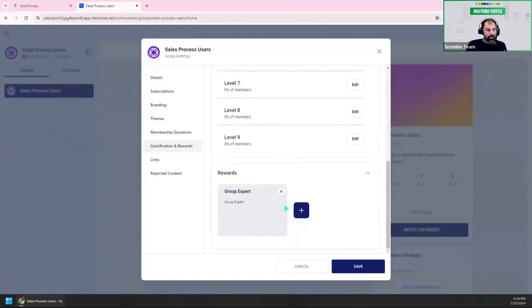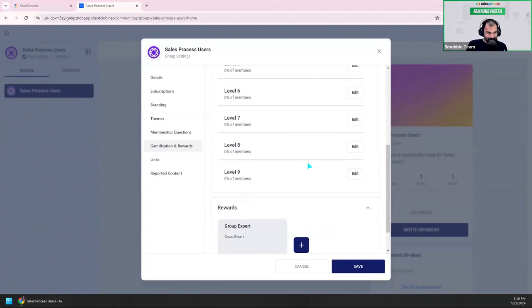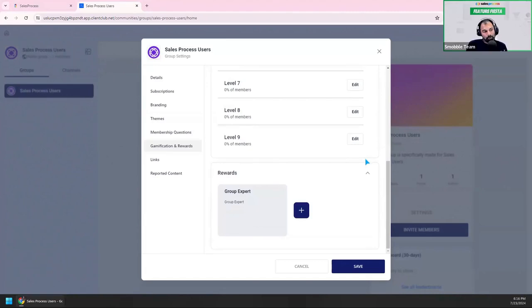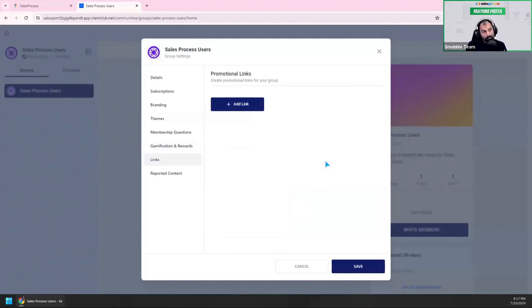Okay, maybe group expert, or maybe you want to elevate them to an elevated position like an admin. So as an admin, he can administrate your group and answer the questions. So we don't want to add anybody who is not competent here. This is the criteria for anybody to achieve that. Rather than keeping track of who is doing what, you can create this and it will automatically do that.